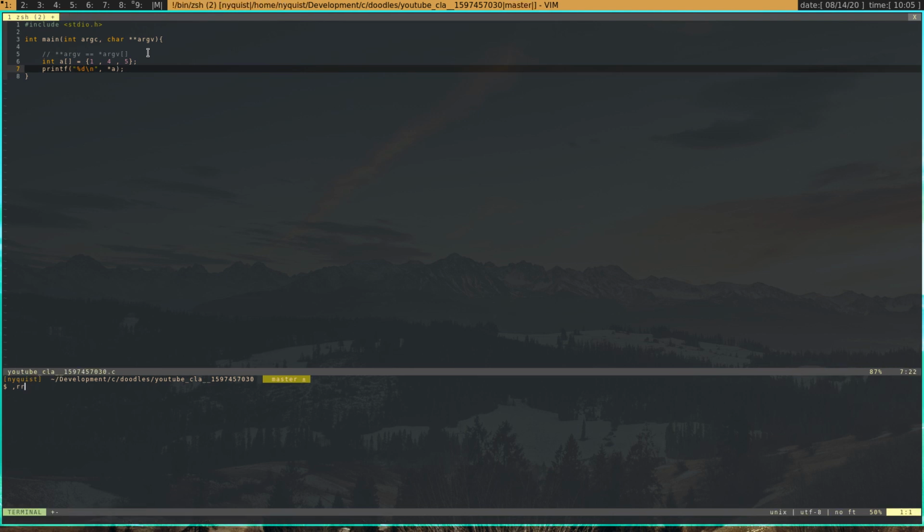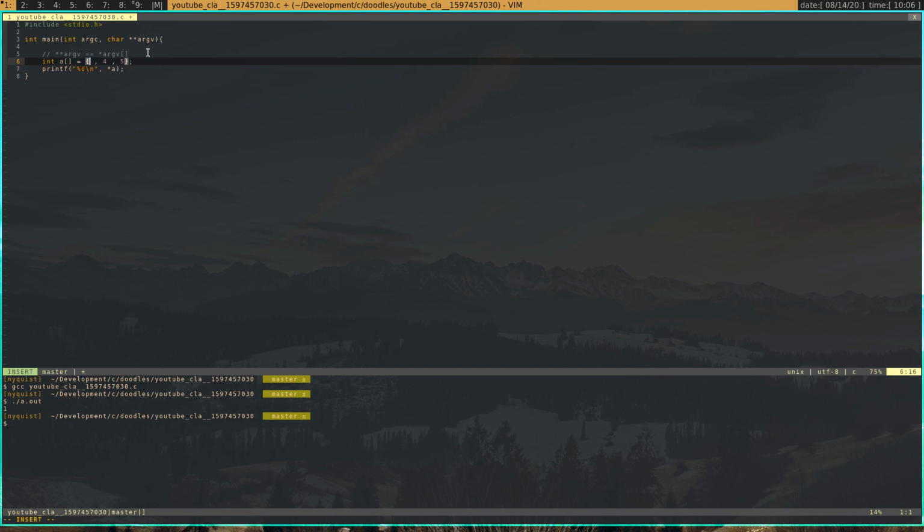And if you don't know how to run it, you could do gcc, and then the name of the file that you want to run. It's a long name for me, but then you just do ./ to run the program. By default it makes a.out as the compiled program name, and then you can run it like that. So 1. We already know it's the first value in our array.